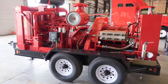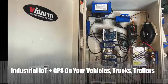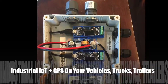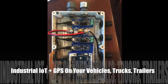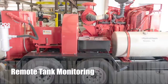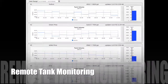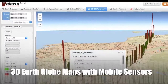By combining industrial IoT with fleet tracking, you know more than just the current locations of your mobile assets. You've got the power of industrial sensors tied into your GPS trackers. You know whether your pumps are turned on or off, the flow rates your pumps are pumping in or out of tanks and their RPMs, and the tank levels and volumes. All of this remote sensor data is GPS tagged so you know what's happening where and when.